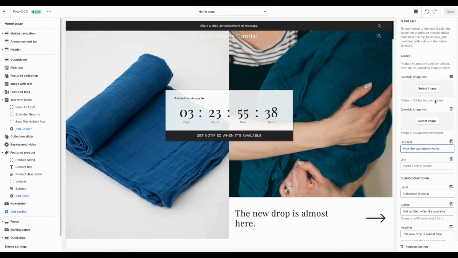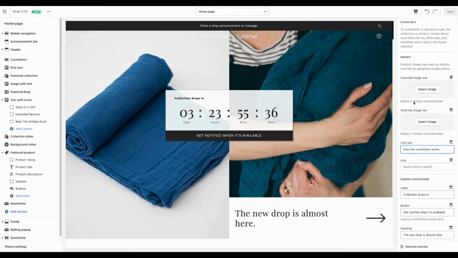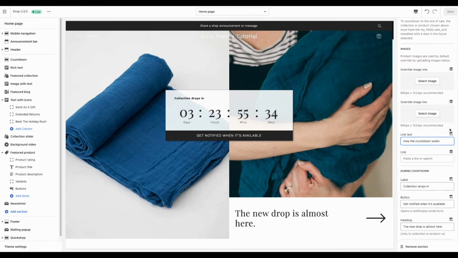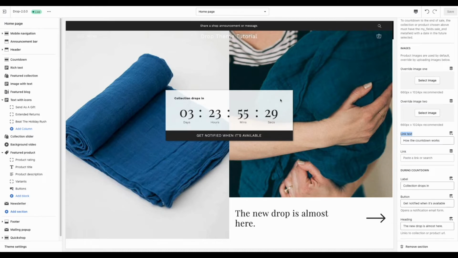I'm going to scroll down. I'm going to go ahead and keep the images that are here, so I'm not going to use the override images, and move on to link text. Link text will show up in the upper right hand corner, and it only shows up when you select a link. So this is if you want to maybe link to an outside page that describes how the countdown works.